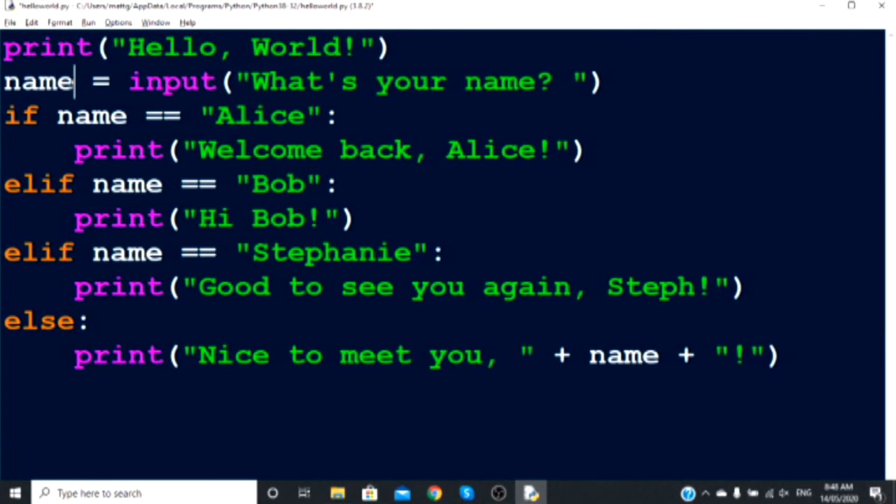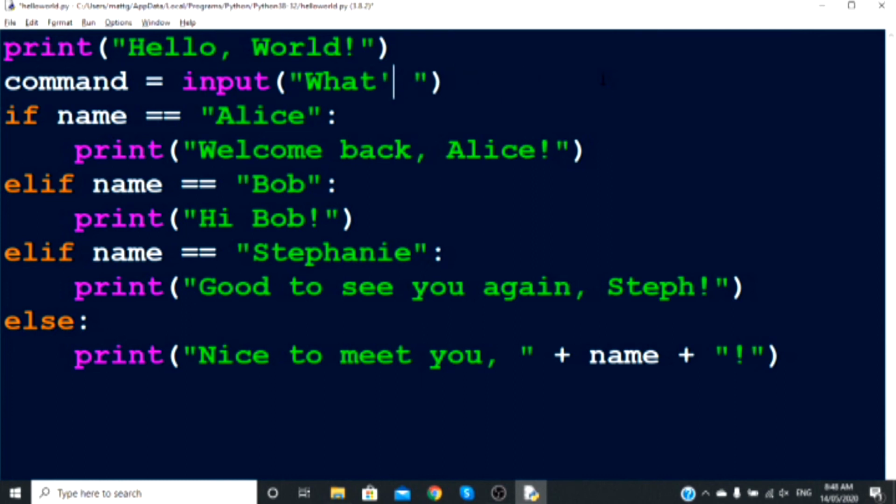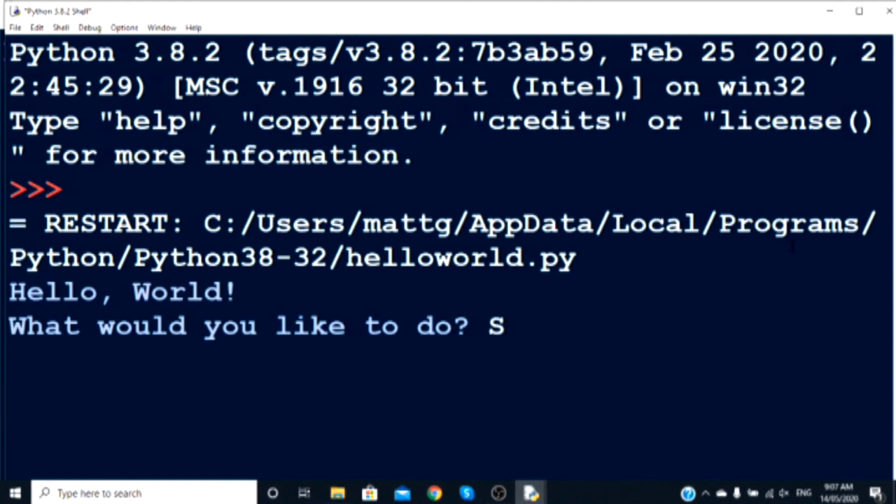This is very similar to how a chatbot works, except instead of asking for your name, it asks you which command you'd like to run. And instead of checking which person entered their name, the chatbot checks which command the person asked them to do. Instead of printing a customized greeting, the program performs the command the user requested. They are the same program.